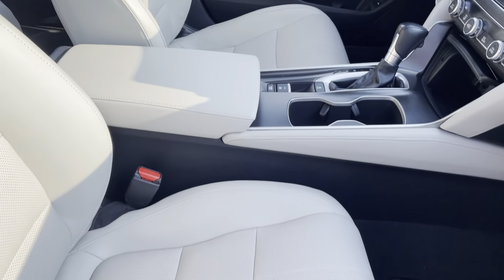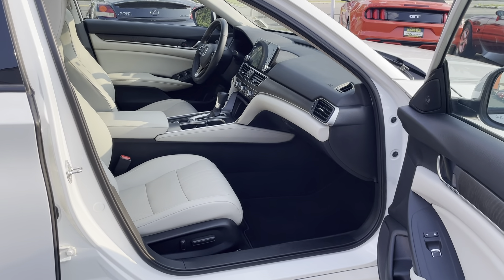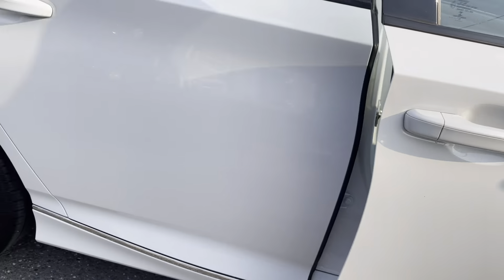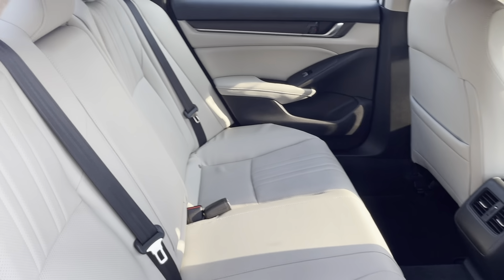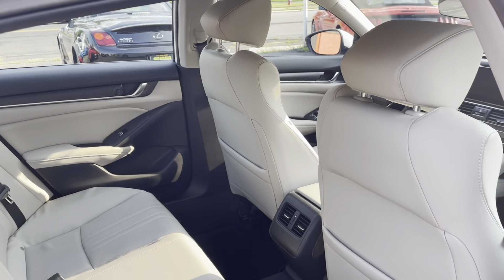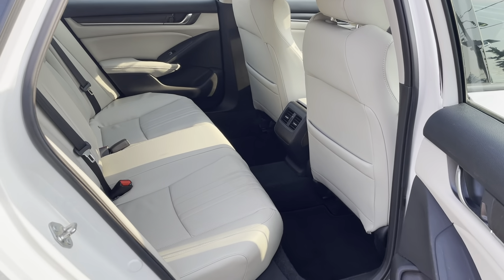Welcome to Salad Auto Sales and as always thank you for stopping by. Today we're taking a look at a 2018 Honda Accord EXL — when I say loaded up, I mean loaded up. It's got about 43,000 miles on it, it's a non-smoker, and it's still covered under the Honda factory warranty.